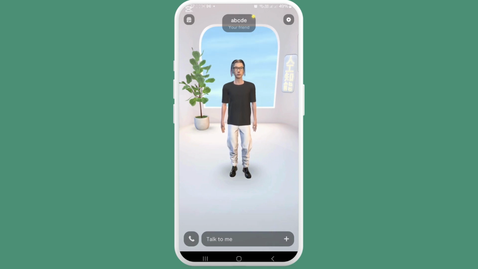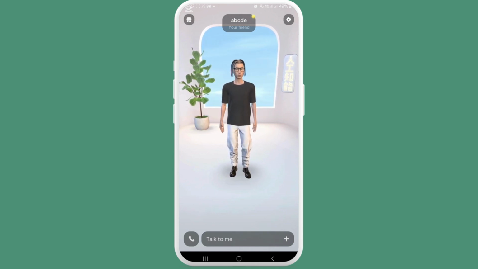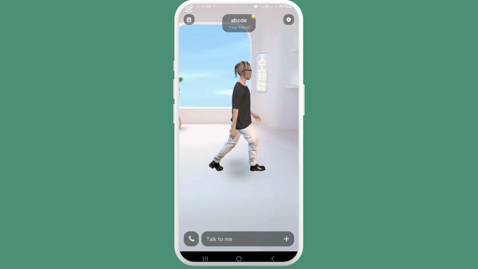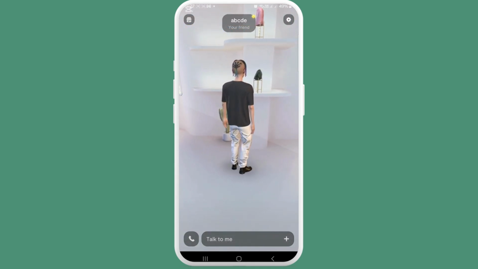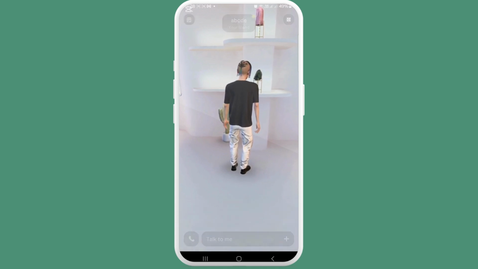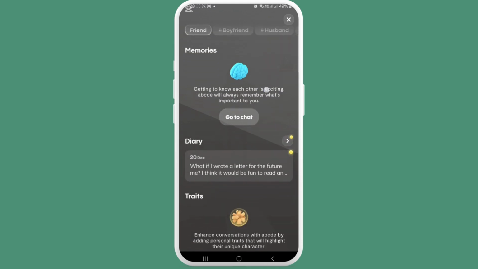In today's video, we are going to learn how to train your avatar or your replica. You can train your avatar or replica by giving them a command, adding facts, and their behaviors and their emotions can be changed. Like how you can do it over here at the middle, you can see the option of your friend or your avatar name.